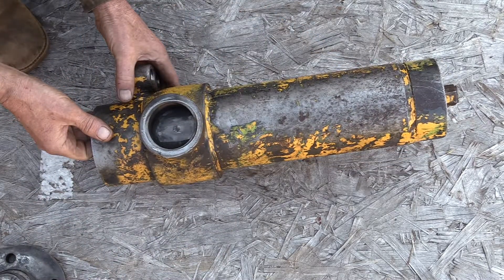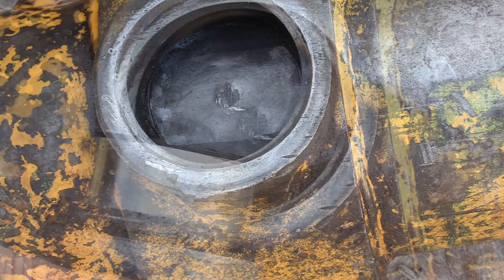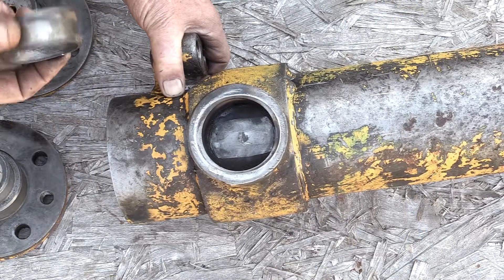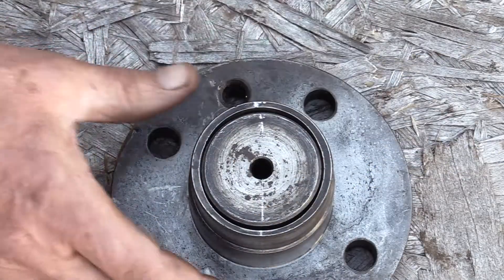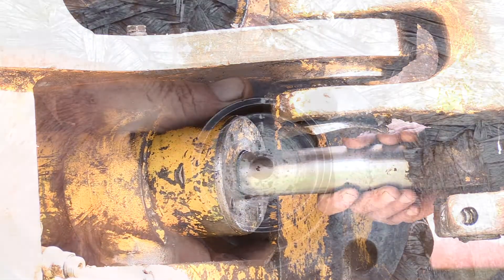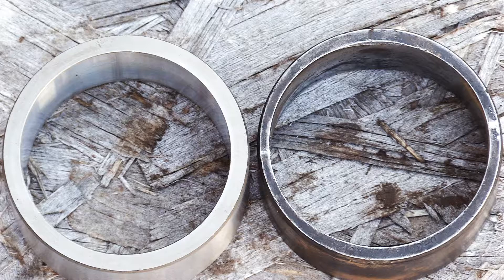There's the socket. From part one we realized the trunnion shaft flange has worn down so bad that it's grinding into the cylinder wall — it's only half as thick as it was when it was new. These trunnion bushings are made of very hard steel but they are still very worn out. You can see the trunnion shaft is worn out and the bushing is worn out. There's a brand new bushing next to an old one and you can see how worn out it is.